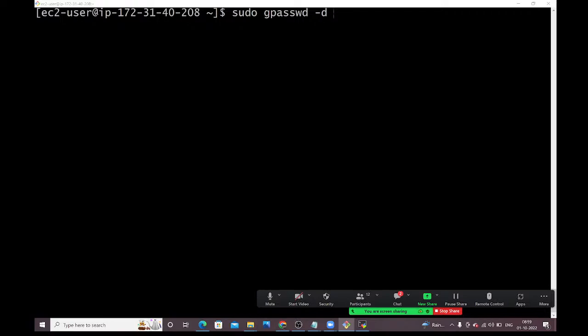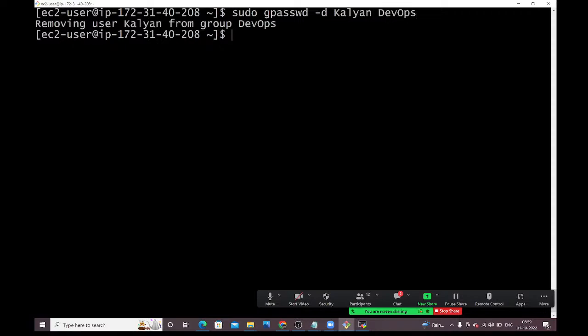Right, from which group do I want to remove Kalyan? DevOps group I want to remove. See guys, removing user Kalyan from group DevOps. It is showing, removing user Kalyan from DevOps group.